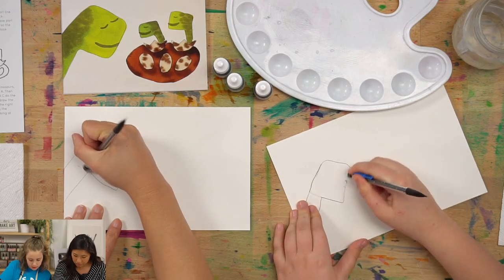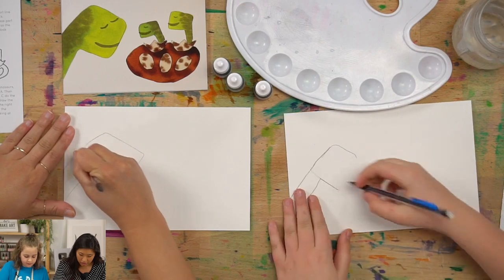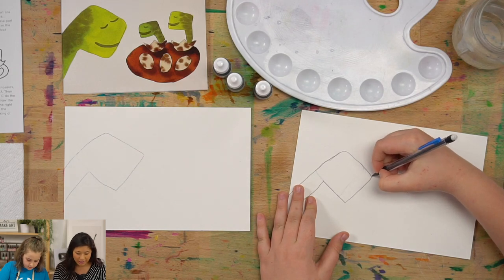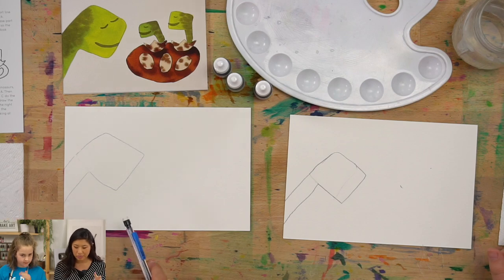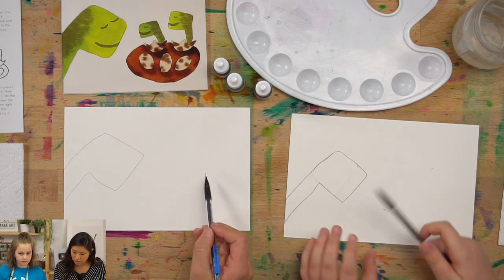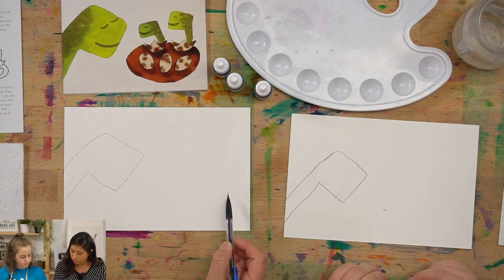I think I'm going to make the head a little bit longer. The cool thing is we're using pencils so if you want to make it longer, you can make it a little bit different. Now, your adult or the bigger sibling is peering over to the little dinos that are being hatched. The first step is let's draw their nest. Somewhere over here, you're going to draw a big oval for the nest.